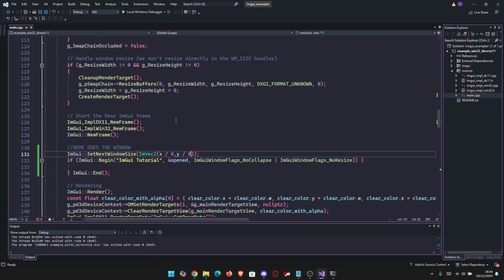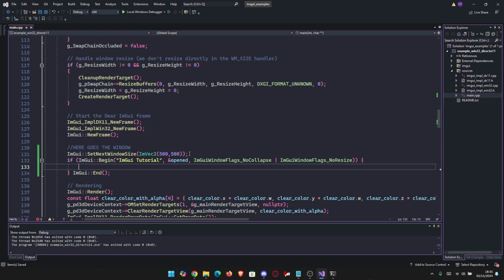This applies to everything. Anywhere you want to change the position or the size, it's better to use percentages of the screen resolution or the window size or whatever in order to make it look the same on all computers. It's a good practice, but if you know your program will be used mainly on full HD displays, then you can go without it, I guess. Anyways, we are going to set it 500 by 500 for now because it helps me in this video.